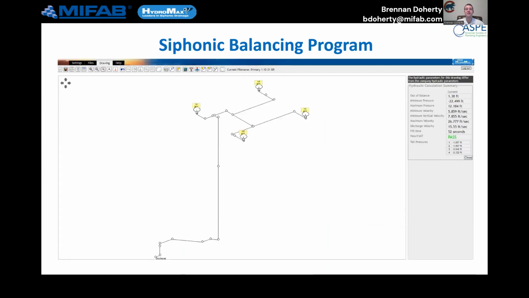What our team does is they input everything into our balancing program. Generally, the roof drains are not the same GPMs, so they're trying to figure out what diameter all this pipework needs to be. So when there is a rain event, all those tailpipes are filling up at the same time. Those drains are all entering siphonic mode at the same instant. Once we get a pass, we know we're fully compliant with the ASPE 45 standard.